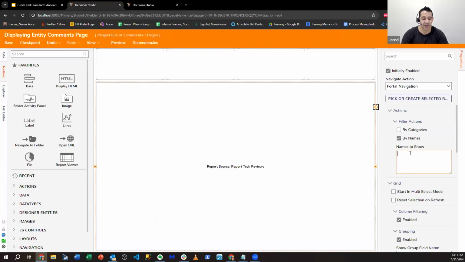And let's say I only want UA2 to show this time on this report, on this dashboard, right? So this is the locally specified filter for that dashboard. You can also do it by categories, because categories is different from an action name. I'll show you what the difference is and how you can identify it. So I'm going to save this and close this.